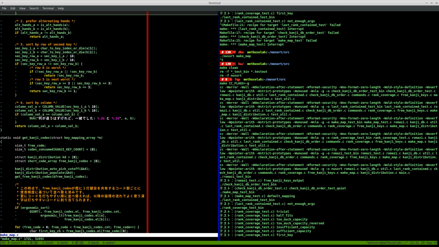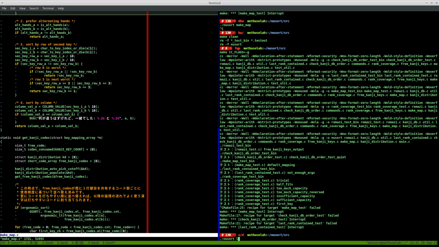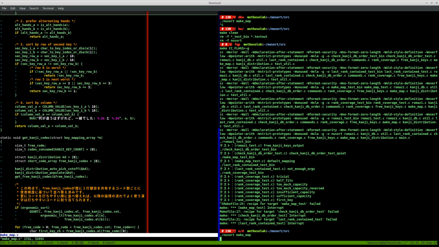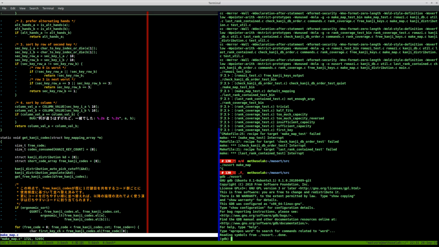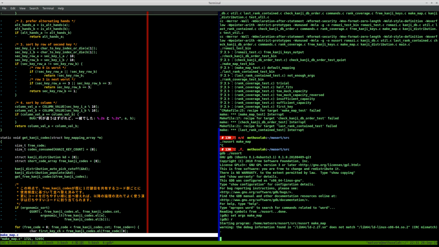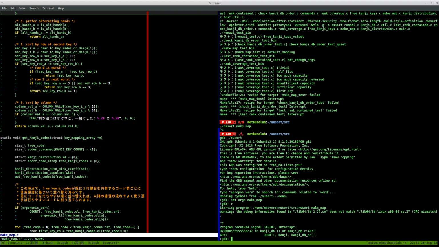First key. This gives us debugging information. Now if we do new sort, make map. Okay. gdb new sort. Then set args to make map. Run. Okay. Stop. Here.